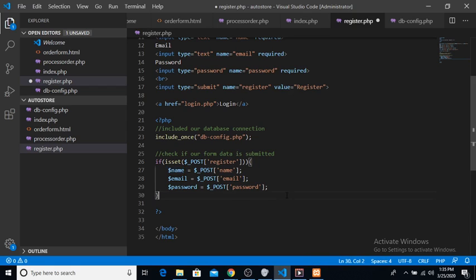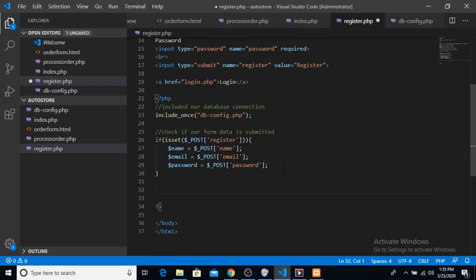All right, so now in our database, we want to check first. So if a user is registering in our system, we want to first check to see if that user exists. So we're going to first check if that email that a user is trying to register with already exists. So if it does exist, we throw an error. If not, then of course we're going to let that user register.